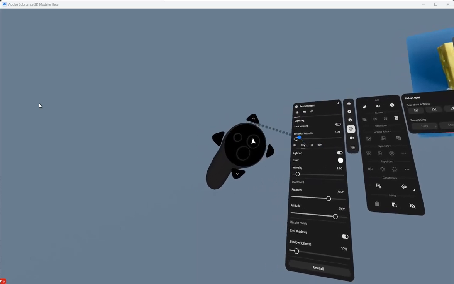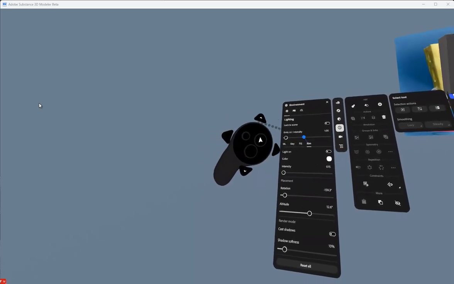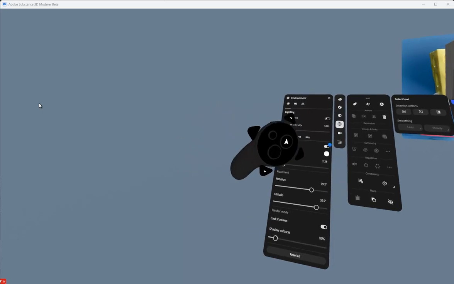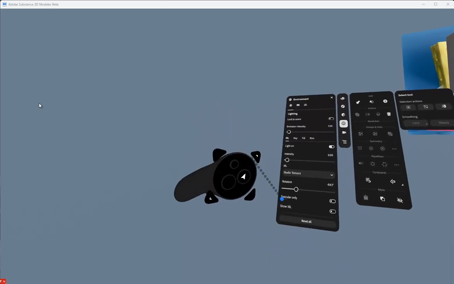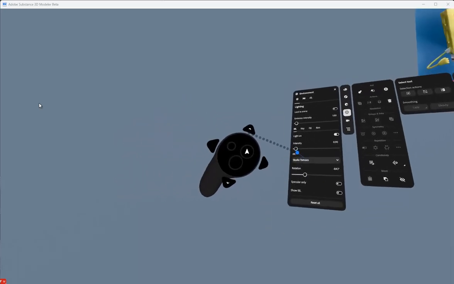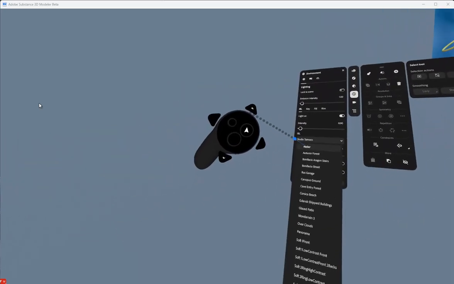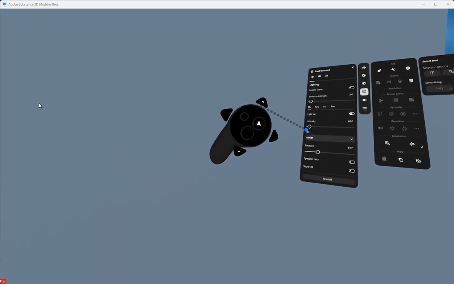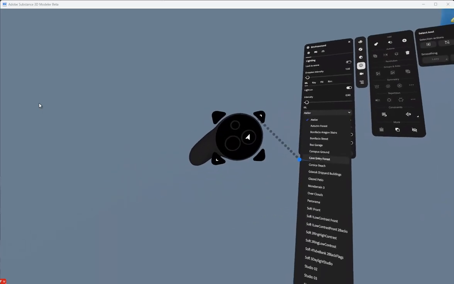Intensity, light on. I usually just leave these ones off. It's just my personal preference. I have a key light and an IBL. Depends what I'm doing as well. I'll change around the lighting setup like I'm doing right now. So I'll change that to, I like that one there, Atelier.